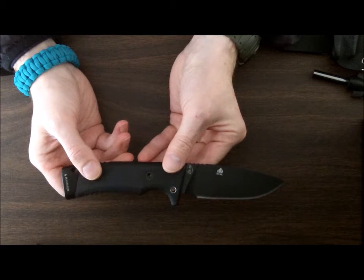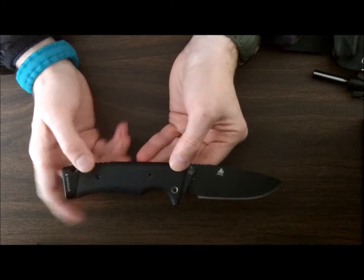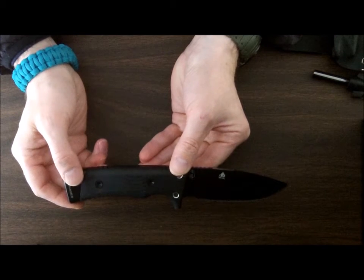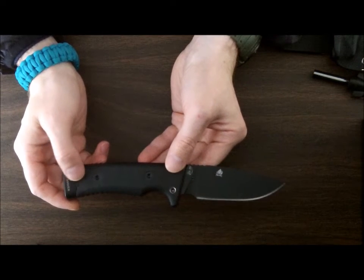So what we're going to do now is we're going to go back out to the field, and we're going to put this to the test and see, does it actually live up to what they say it will do, or is it just a nice piece of fancy bling.